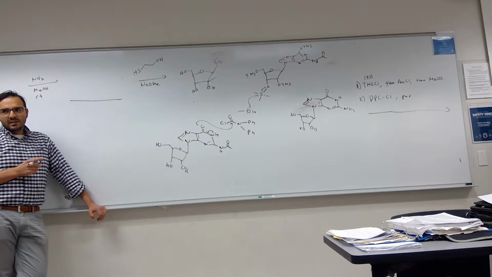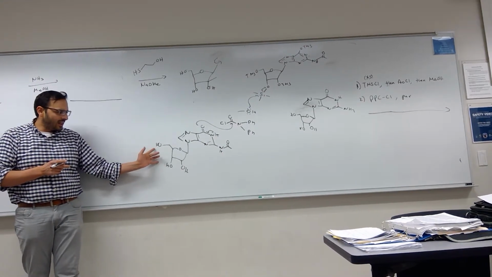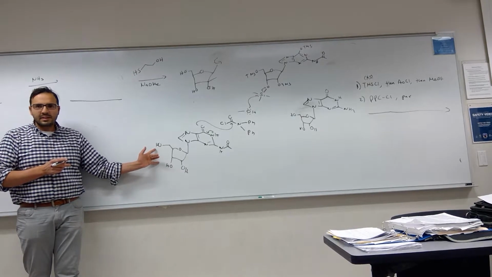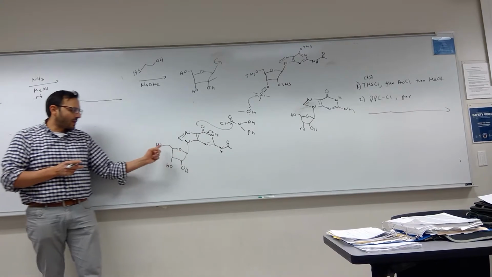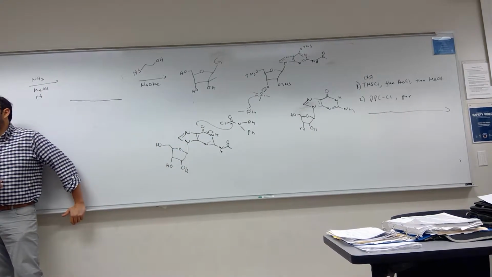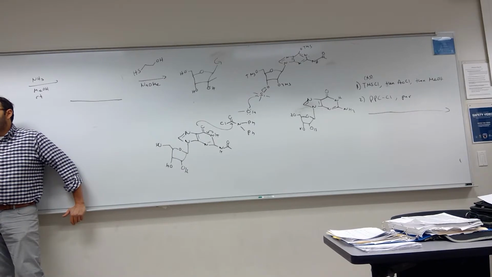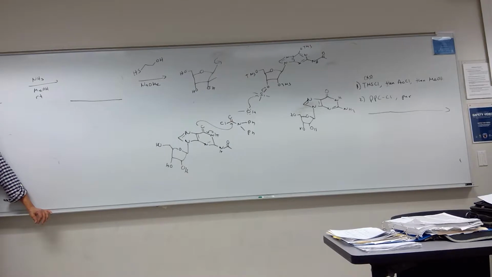The real issue here is that if you don't protect these sites, typically you have to silylate or block these sites to put the DPC group on. Otherwise, the DPC group can also react with the OHs. So you have to be careful at this step. Any questions? But again, the point here is you have to take into consideration all the nucleophilic positions, the acidic positions.